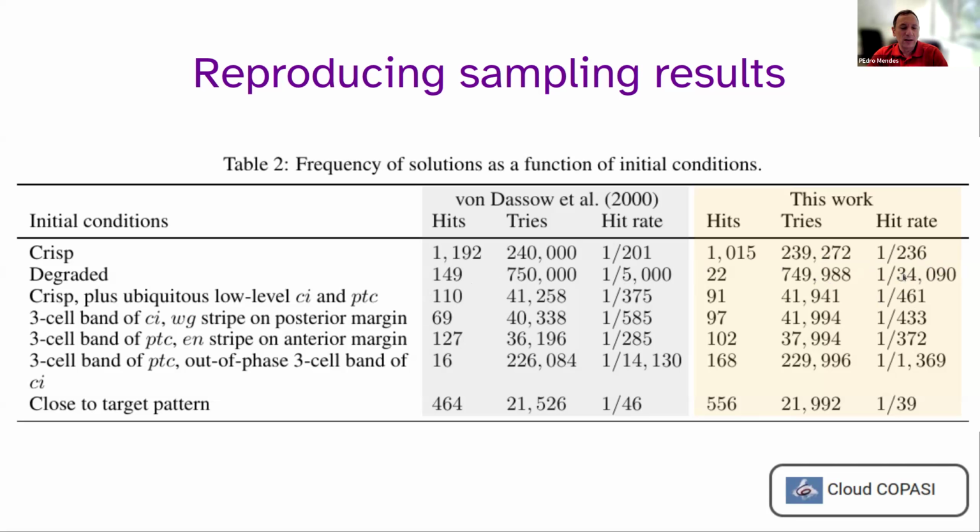But the caveat here is these are very rare events. We are trying to sample very small numbers. So I would expect that if these 750,000 simulations were, I don't know, 750 million simulations, I probably would get a better approximation. The approximations are better when the values are higher, right? This last one is 1 in 46. In my case, it's 1 in 39. It's not that different, so I think these are pretty decent numbers. I basically come to the same conclusions. If I had to qualitatively analyze my table against their table, I would probably not come to conclusions different from theirs, except I don't think this is surprising personally, but anyway.